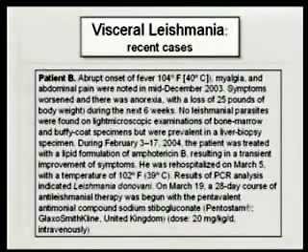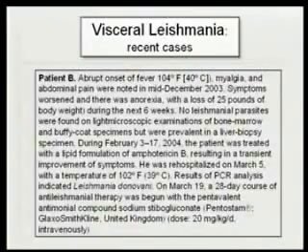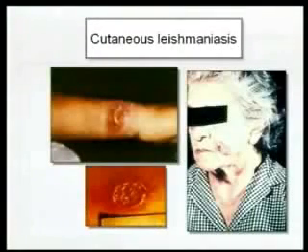Results of PCR analysis indicated Leishmania donovani, that is visceral leishmaniasis, of course. On March 19, a 28-day course of anti-leishmanial therapy, Pentosam, was started. That's the standard treatment for leishmaniasis. It's an antimonial compound. Let's see what the result was. I don't remember what the result was. I think it was successfully treated.